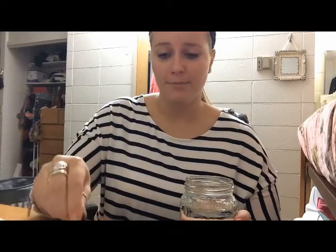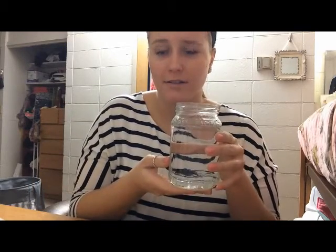So all you need, like I said, is shaving cream for the cumulus clouds. You're going to need some food coloring, an eyedropper, and then just water. I like to have a plastic cup or styrofoam bowl for the water, and then you want to make sure you have a clear jar or clear glass that you will be able to see through. That's really important for this project. So if you're doing this at home, I will let you pause and take a break to go get your materials, and then just press play again when you have your materials set up.